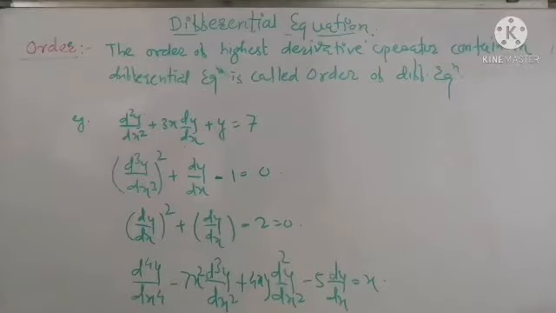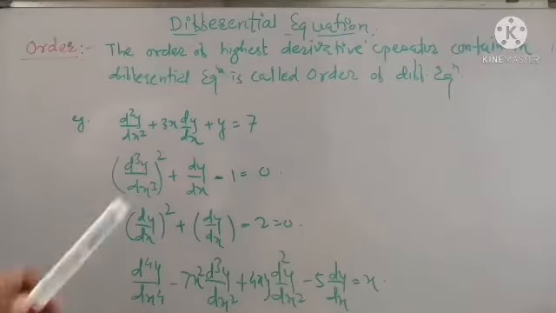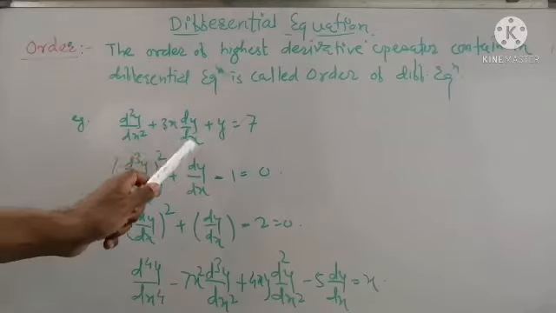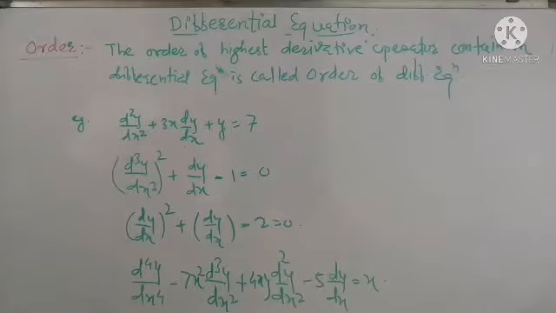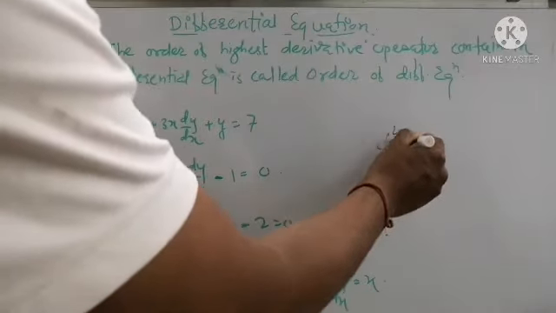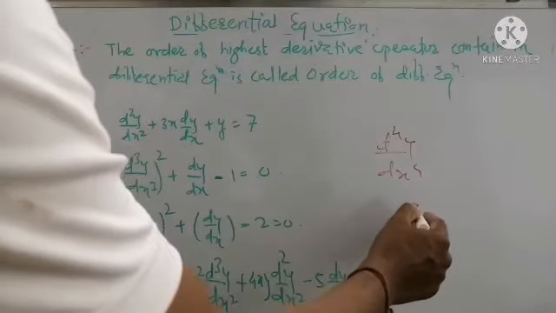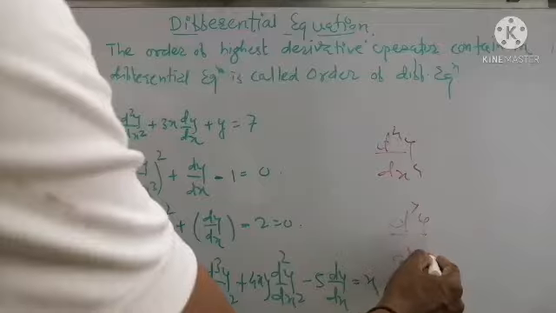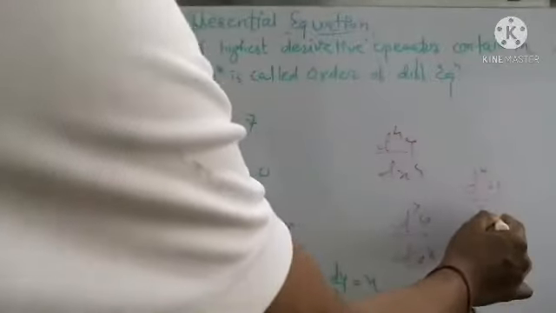So we have to understand the order of a differential equation. In the first example the derivative operators are d square y by dx square and dy by dx. Each derivative operator has an order. As we know, dy by dx is called a first order derivative operator, d square y by dx square is a second order derivative operator, and d raised to 4 y by dx raised to 4 is called fourth order. The seventh order derivative operator will be d raised to 7 y by dx raised to 7. In general, the nth order derivative operator can be defined by us.